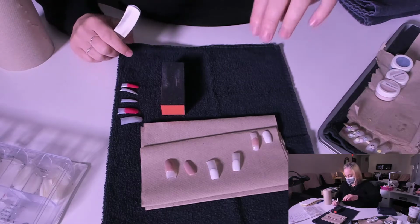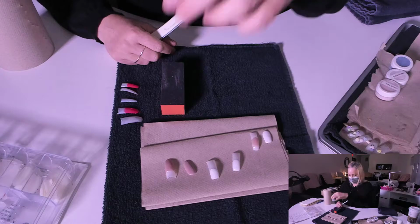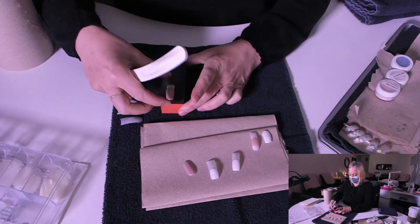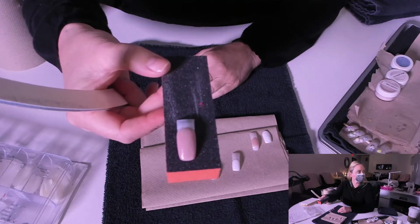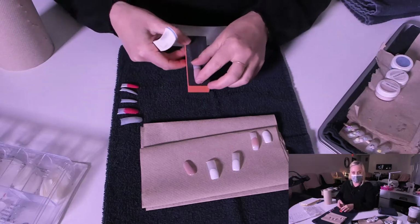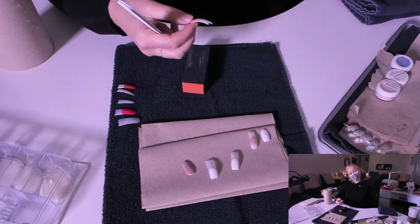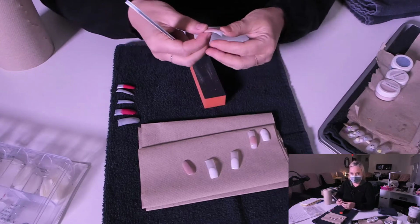Okay. So let's do a coffin shape. I've already built this nail. It's kind of a generic squoval shape, and we're going to make it into a coffin. So you have to be careful with coffin. You have to make sure that the left matches the right. Otherwise, it's not going to look symmetrical at all.